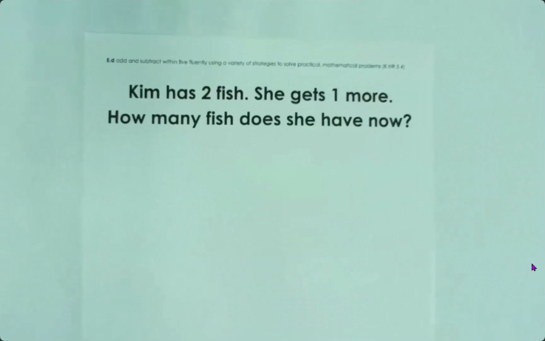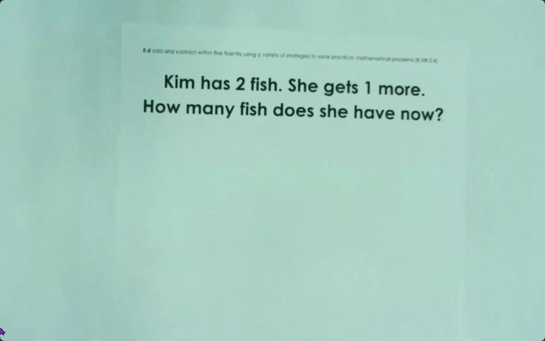The very first part of our pacing guide has teachers modeling for students 1 more, 2 more, 1 less, 2 less at the representational level. Students have had a lot of work in units 5A and 5B as they were composing and decomposing numbers within 10 and then adding and subtracting with the whole unknown using concrete manipulatives. So this is a great opportunity since we're just working with 1 more, 2 more, 1 less, 2 less, to begin to show students some representational strategies, including the number line.